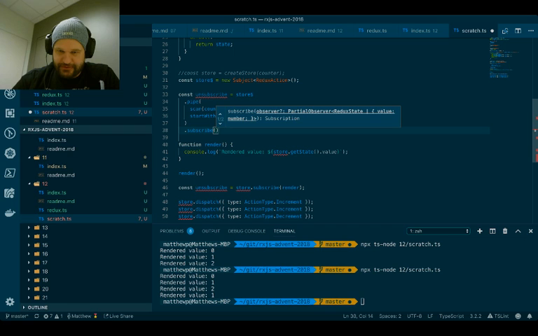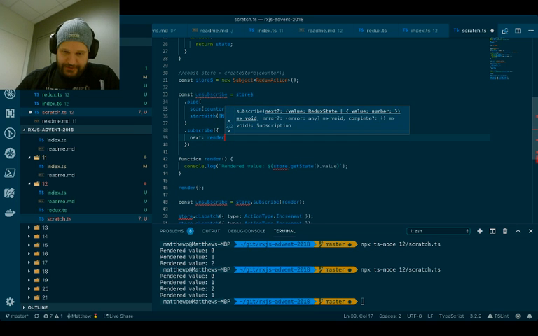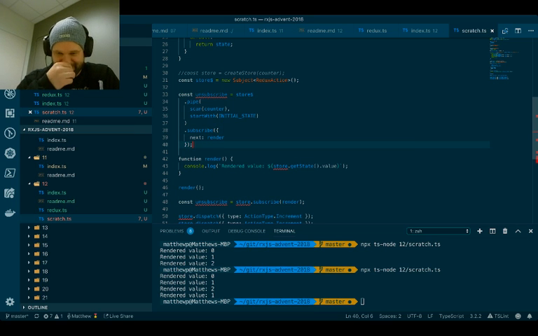I like to give either a partial observer or a function with next, but let's just give it with our next object, because I just like to be fairly retentive about those sorts of things.